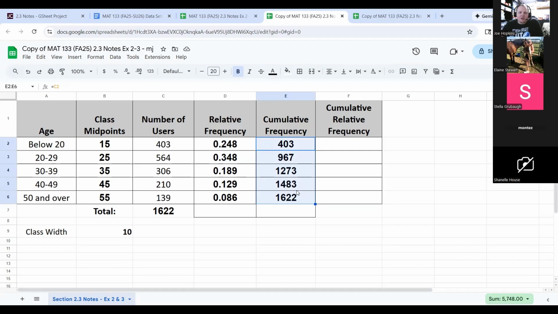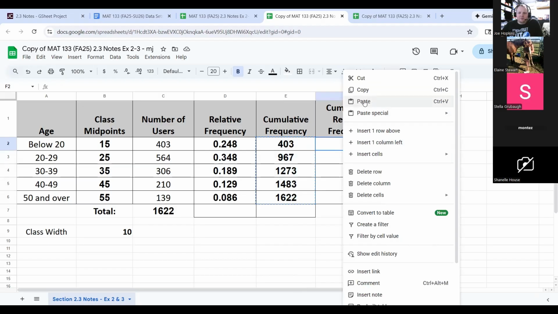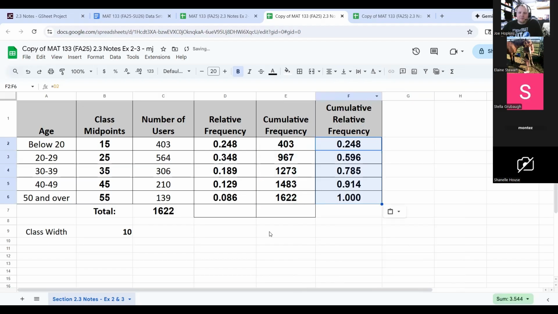If you highlight all of those, they are all formulas. Those formulas are taking your frequencies and adding them up class by class by class until the very last one, which is always going to be matching the total. Okay. Those formulas can actually be used exactly as they are for the cumulative relative frequency. So can you copy those over to the next column? And there it is.